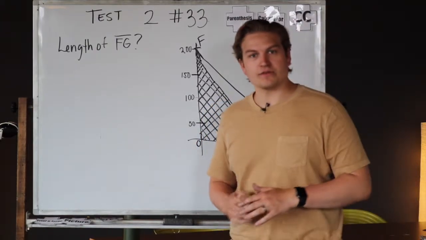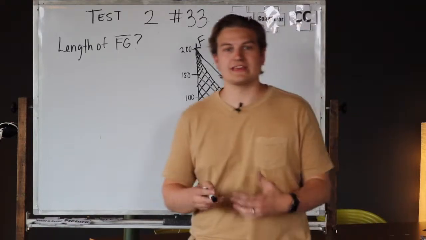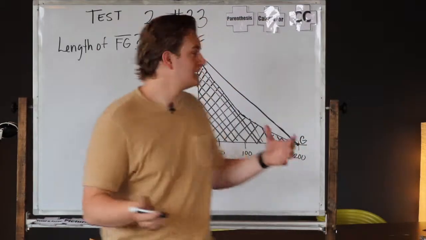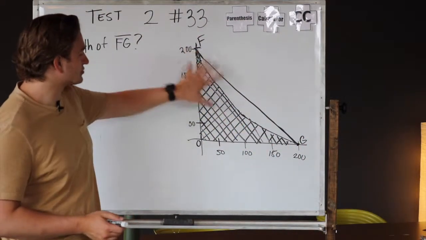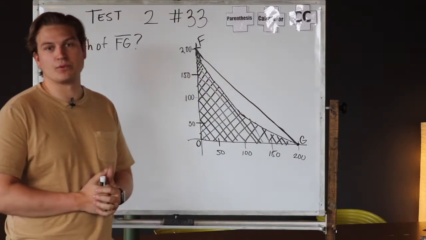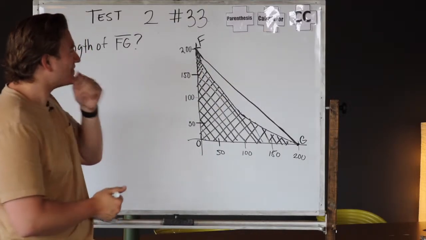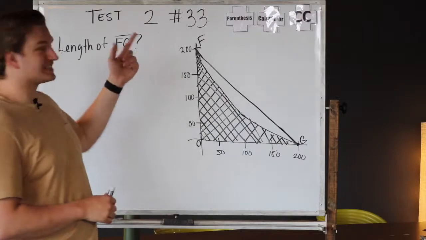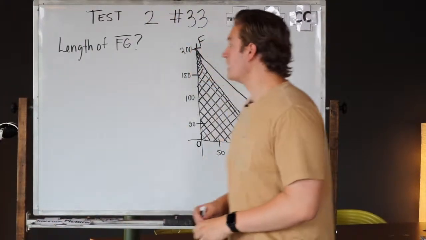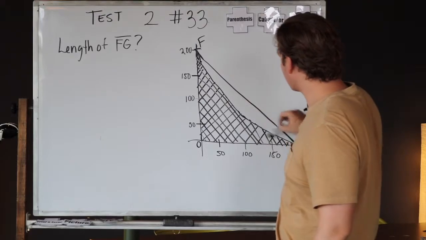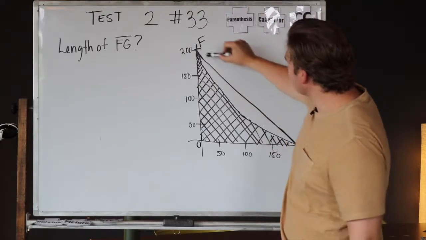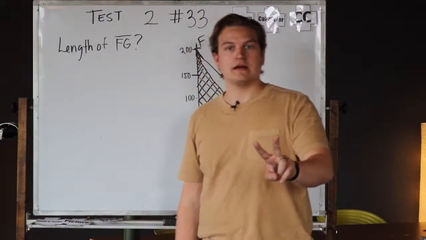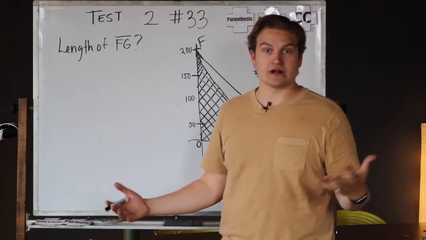Great. So number 33, it's one of those questions where they give you one picture and then ask you a whole bunch of different questions about it. So I went ahead and, like in previous questions, I drew the picture from the book up here on the board so we can have something to look at. But in question number 33, what it wants us to find is the length of the segment FG. In other words, not along the curved line, but along the straight line, what is the length of this segment FG?